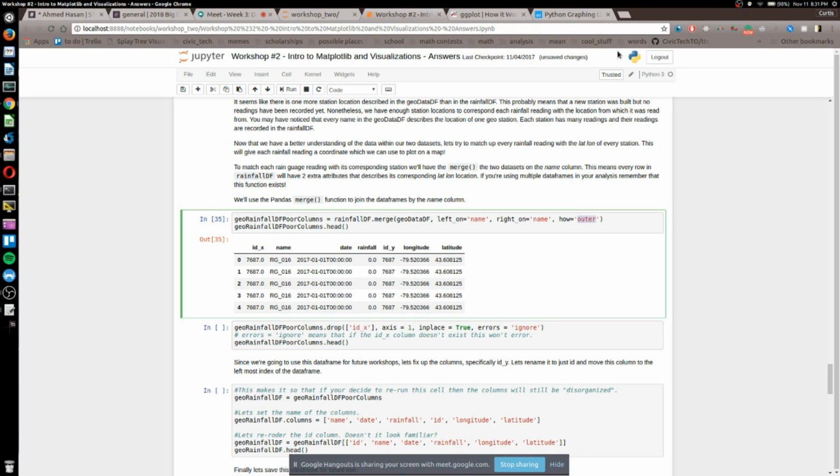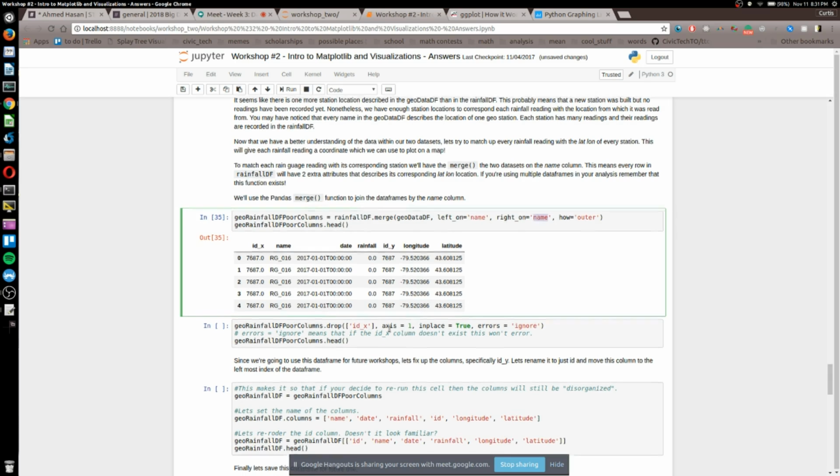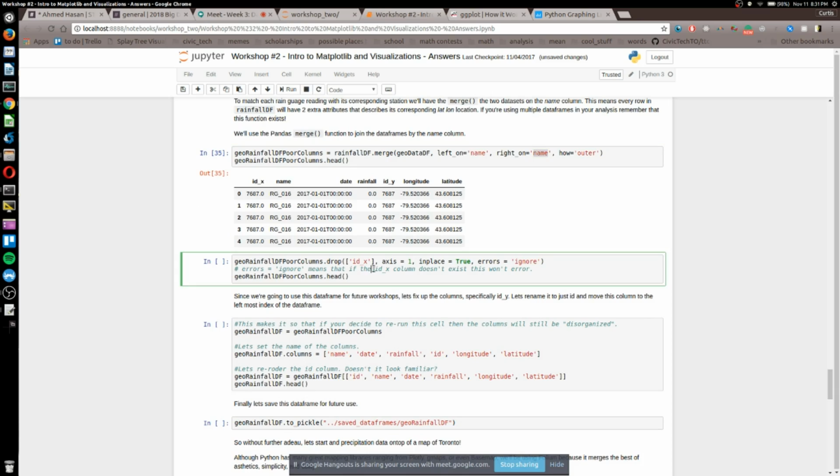There's a really great image of it on the Pandas website, but for the most part you'll probably be using outer. If you have some weird specification or need to do something more complex, you should Google how to do it, and it might not be an outer join. Either way, left data frame on name, right on name, pretty standard. You can see now we've merged the two.